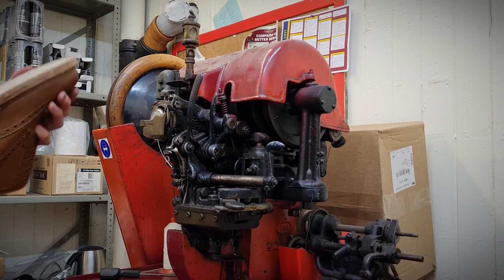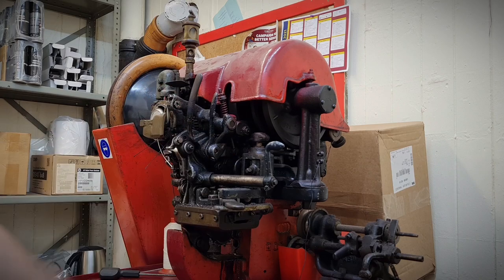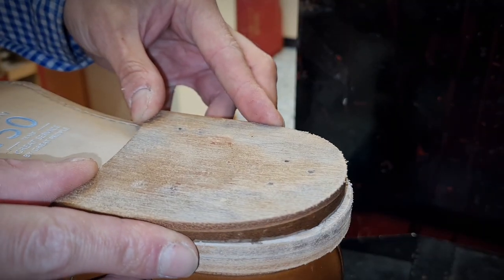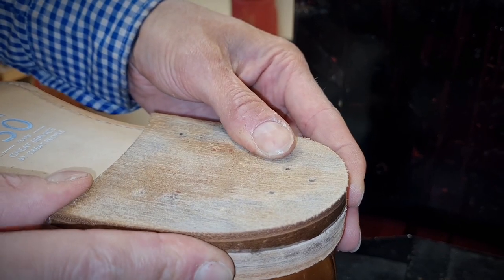That's a noisy machine. Right, so we've got our original heel block and we're just going to score a little mark so we know where to rough up on the machine, ready for the glues.